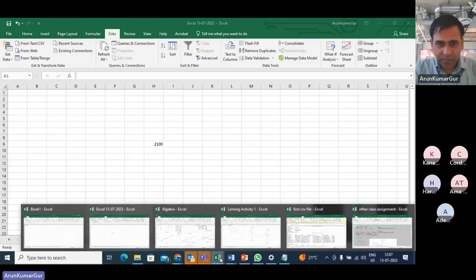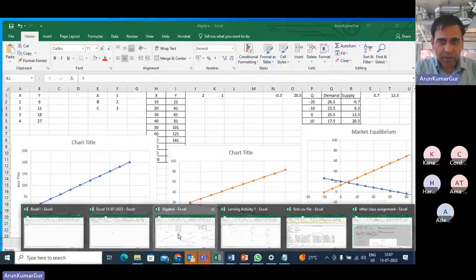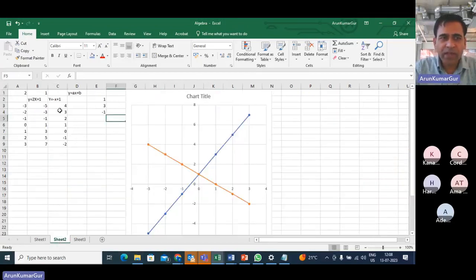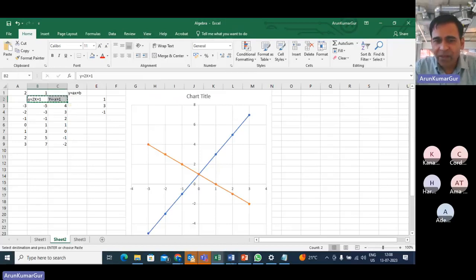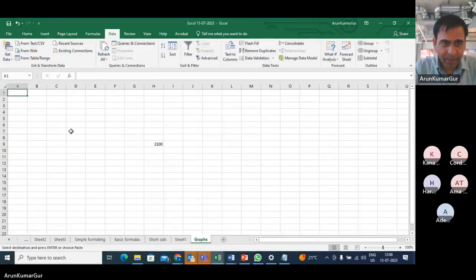I have done some graph activity. Let me show you that. Let me capture some data from here. Before I go to graph, let me tell you that we generally have some equations in our economics and analytics class, and with respect to these equations, we have to prepare graphs.